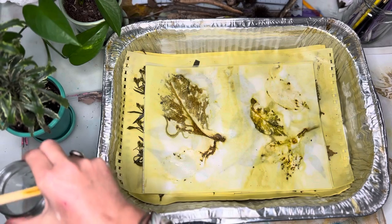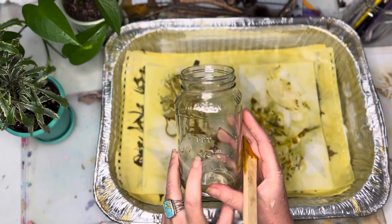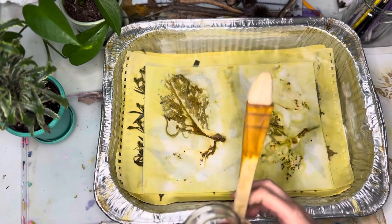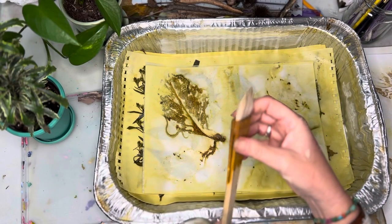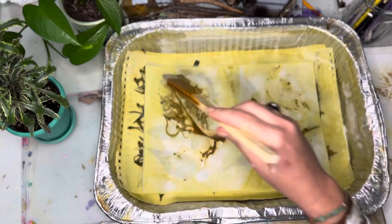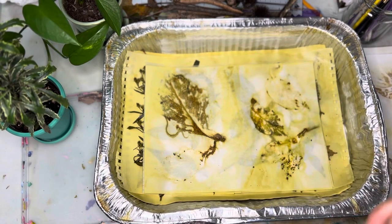What I did: I take alum — just alum from the grocery store. I fill my mason jar up to three-fourths, which is one pint to this level, and put two tablespoons in the jar and mix it really well. Then I take a soft brush — it's a one-inch Langnickel brush I also use for encaustic — and I soak down each page, front and back, with the alum water, then lay the plant material out.